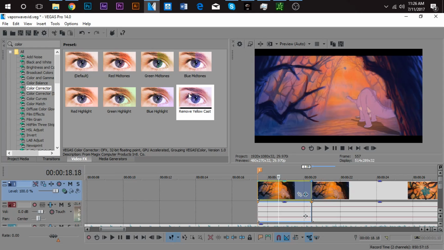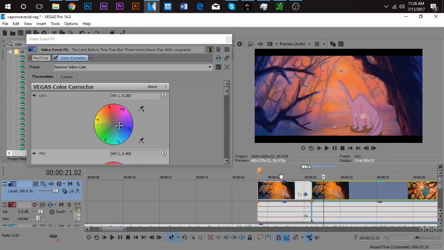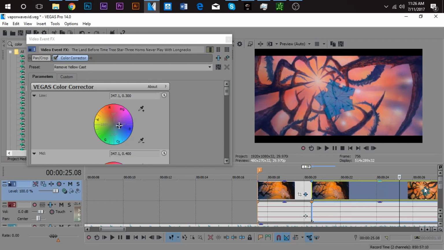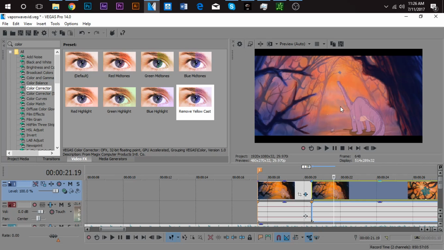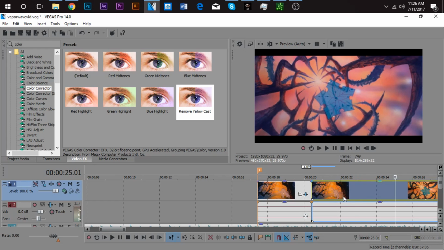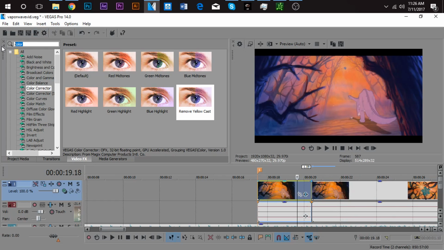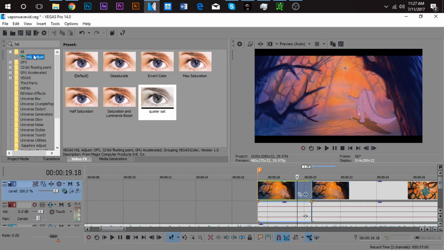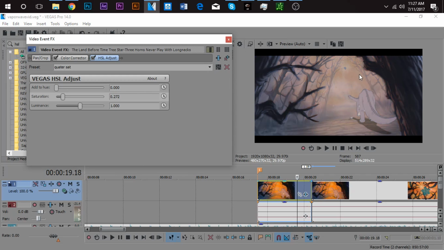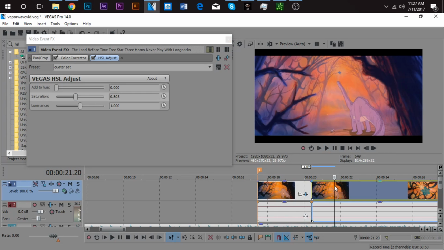I like to use this one because it kind of gives a deep purple, deep blue feeling to it, and that's usually how Vaporwave videos go. They have deep purples, deep blues. But I look at it now and I still see a lot of yellow and a lot of brightness, and I don't like that. So I'm going to desaturate a little bit, go to my video effects and search up HSL adjust, and do quarter saturation. I drag it on, and that's kind of too much, so I'm going to drag that up a little bit, and right there, that's kind of perfect for me.